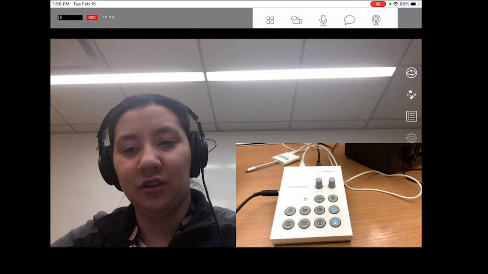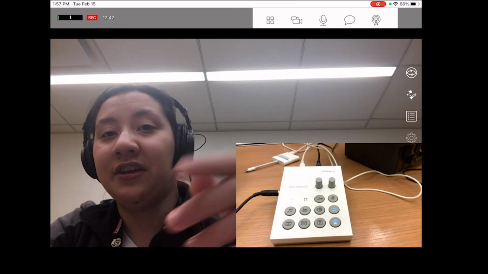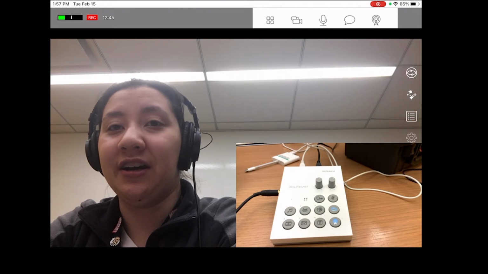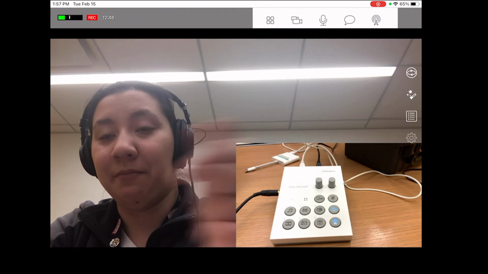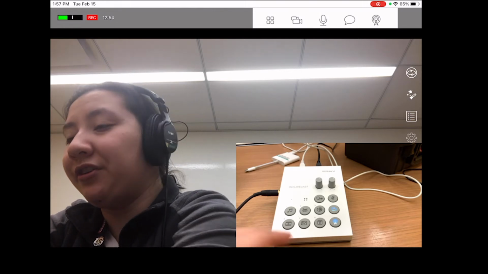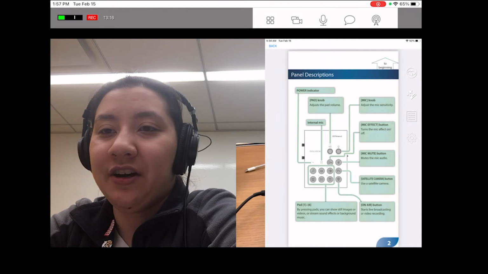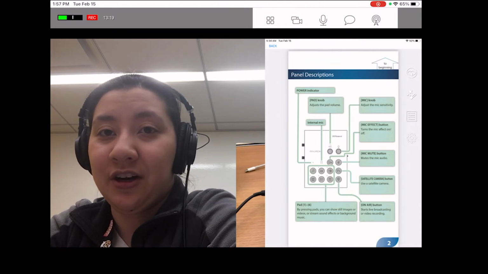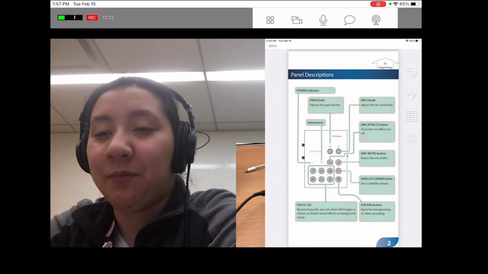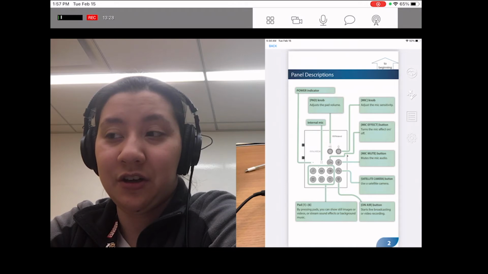When you open up the app, I'm going to go over the software and the controls now. You have a lot of different options depending on how your screen is oriented. This toolbar at the top will either be at the top or the bottom of the screen. Mine's at the top, but I am going to show you a little diagram. So if you want, you can screenshot this diagram if you want to follow along, if that'll help. All of these screenshots are taken from the manual that is in the Go Livecast.